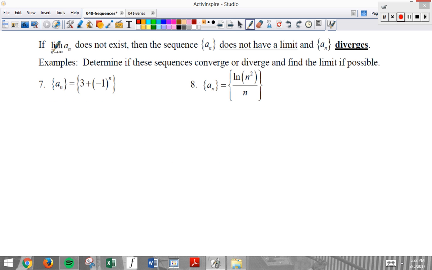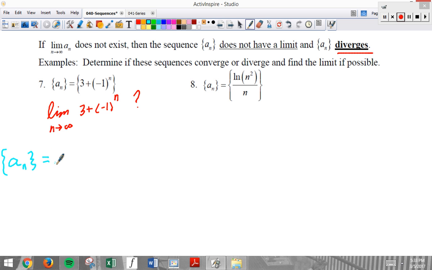Divergence. If the limit does not exist, then the sequence does not have a limit, or more particularly, we say it diverges. So let's try that limit trick again. Depending on where you are with your limit skills, you might be able to make sense of this, you might not. So as n gets bigger and bigger and bigger, what's going on? And you might not be able to answer that, but you know what you can answer? Let's look at the first few terms.